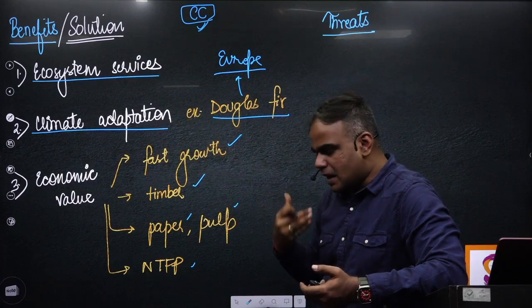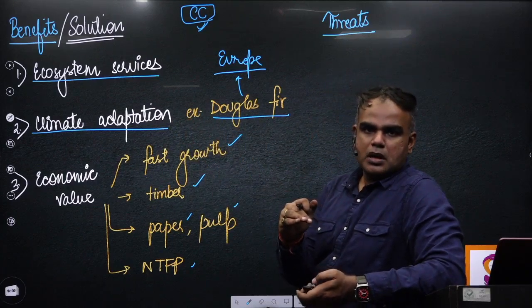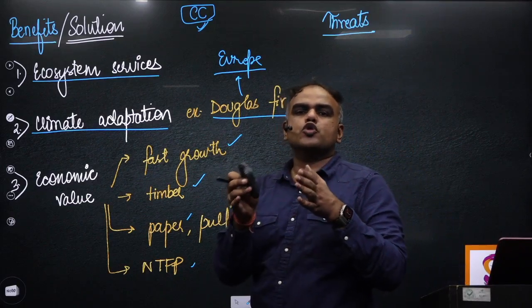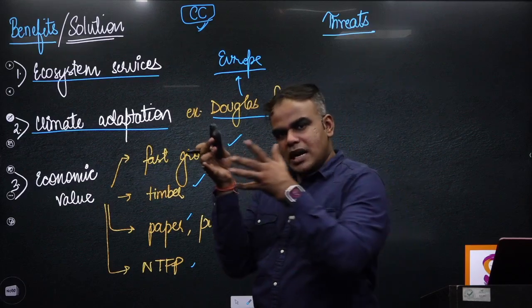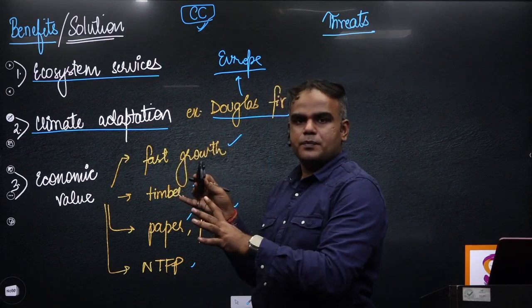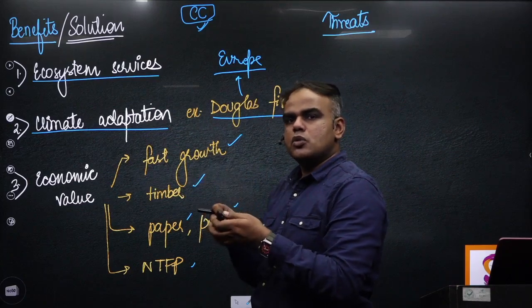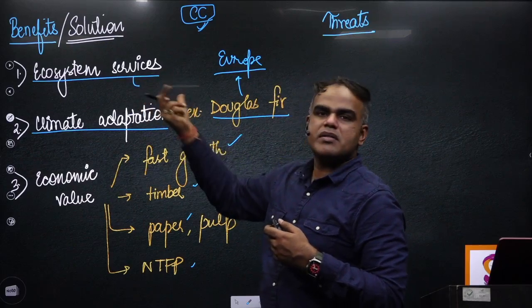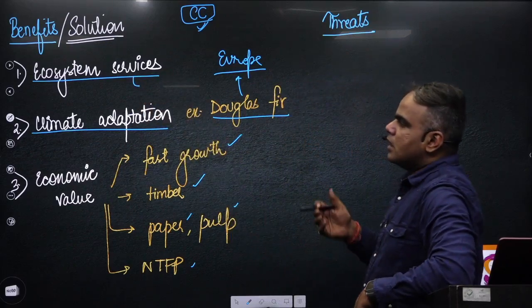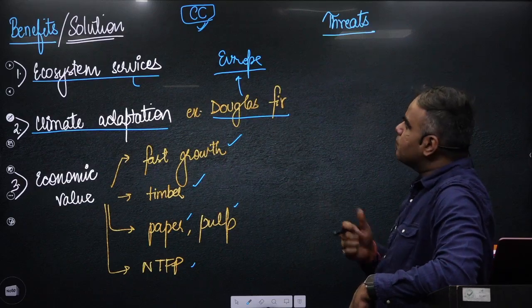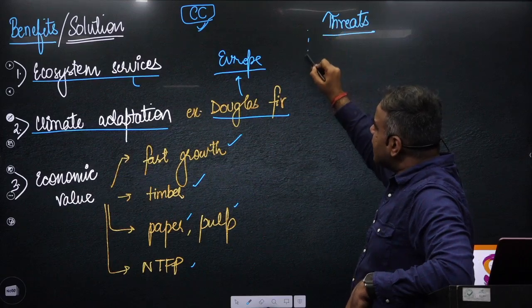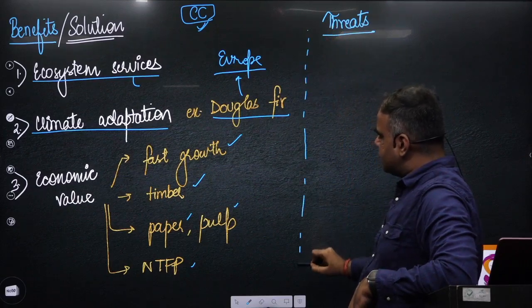Now for example, if we cut down a forest versus we go for non-native species as opposed to having nothing, even if it is non-native, it is still going to be supporting some biodiversity. So again, one point we can add is supports biodiversity, for example. Helps in climate adaptation etc. So these are a few things that we'll write, but there are also a lot of threats.